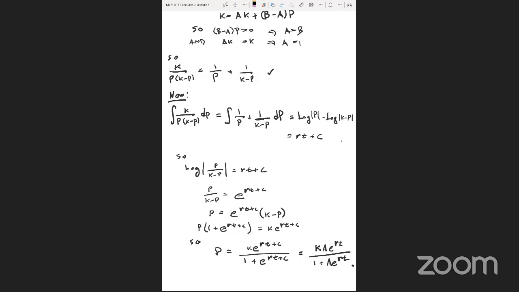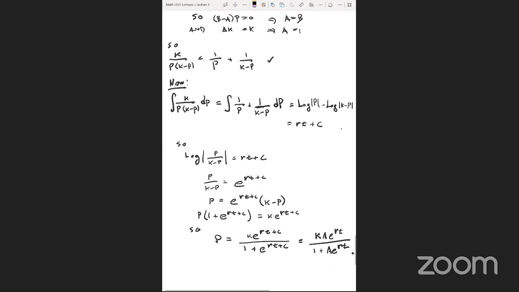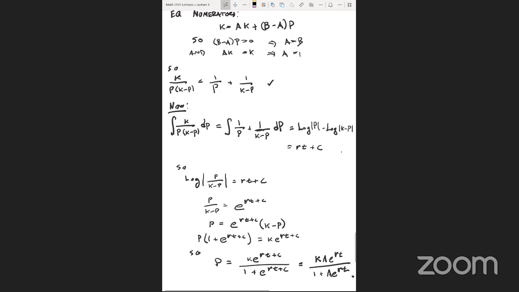Great. All right. So any questions about that derivation? So hopefully the only trick was doing the partial fraction decomposition. Otherwise, it's basically an extension of what we've seen so far.